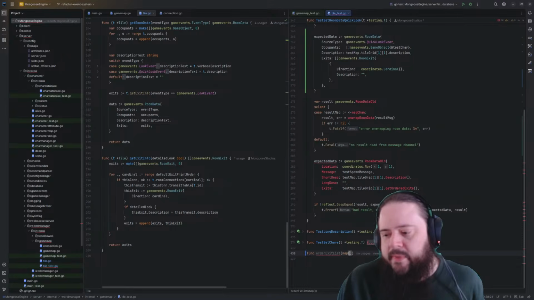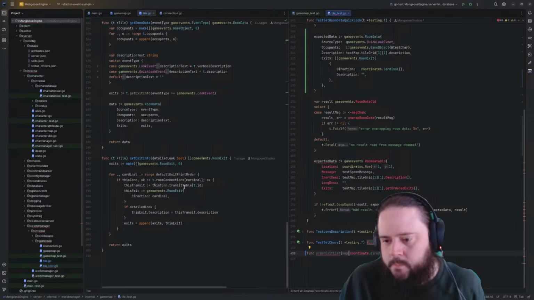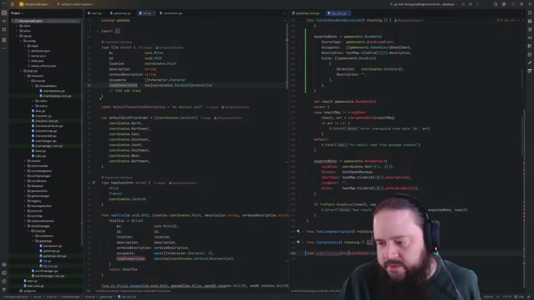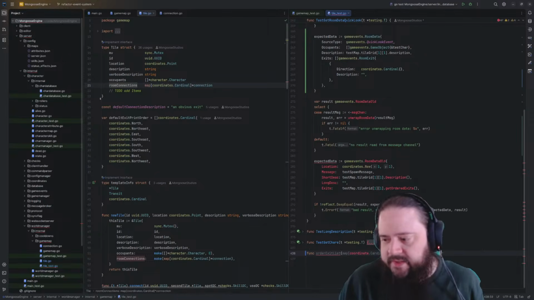So you're going to get a map of cardinal, not direction, and pointers to connection. You're going to return a list of map.